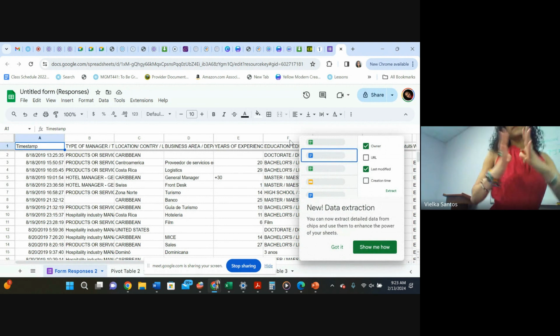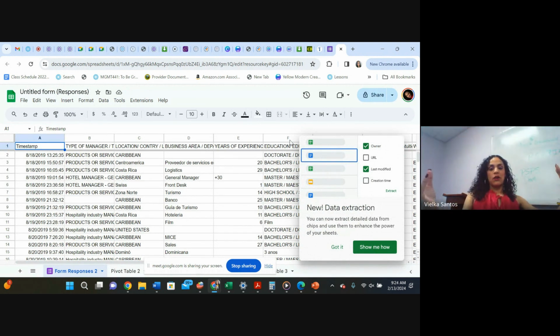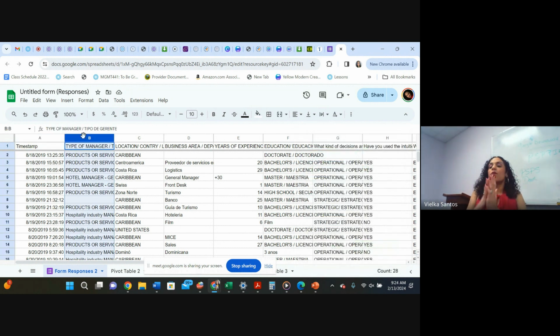Okay? And Bielka, what I'm going to do with all of this? What I will do to present this data in a better way is create a pivot table. So I select my column. This is not for the assignment. It's for your life. So step one, I go to pivot table.